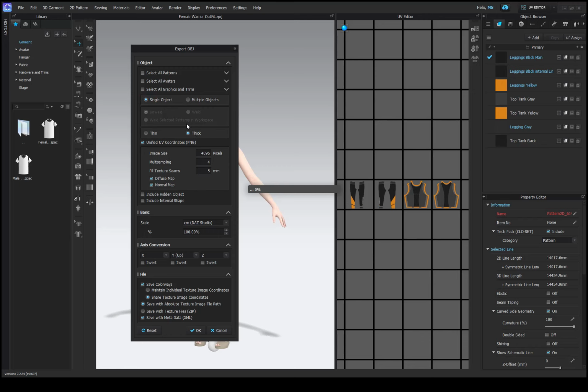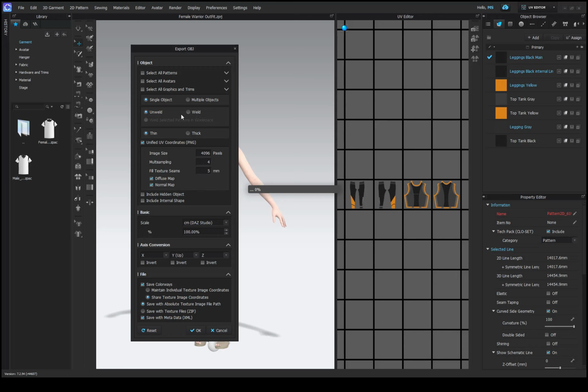But sometimes we face some problems with the thicker one. I will show you what problem we can face. And if we export our model in a thinner form, we can also face some problems, and I will show you how we can fix this as well.